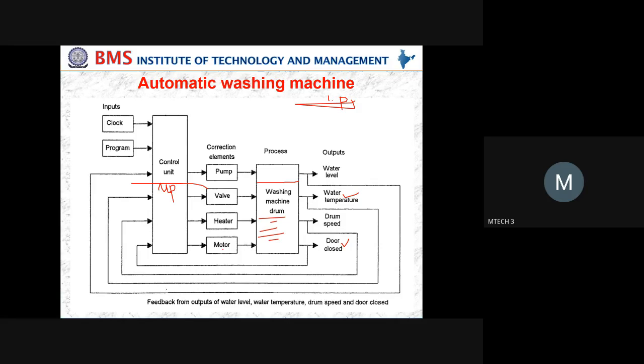Then the rotation is going to start. The drum is going to rotate for a certain period of time, maybe 3 minutes, 4 minutes, whatever it is, some time period set by the program. After that, the main wash cycle has been completed. Then next, after the successful completion of the main wash cycle, you again give motion to the valve. The valve opens. You drain the water, and you have completed the main wash cycle.